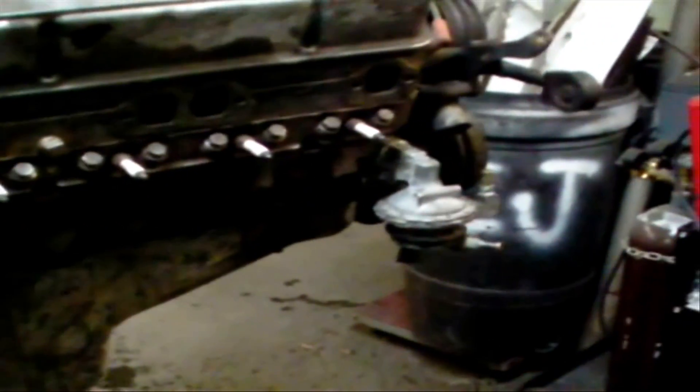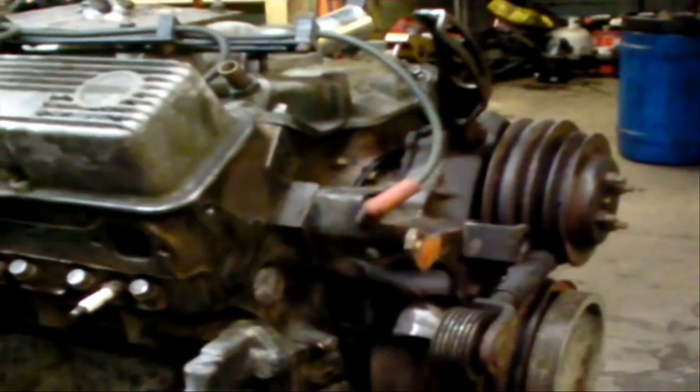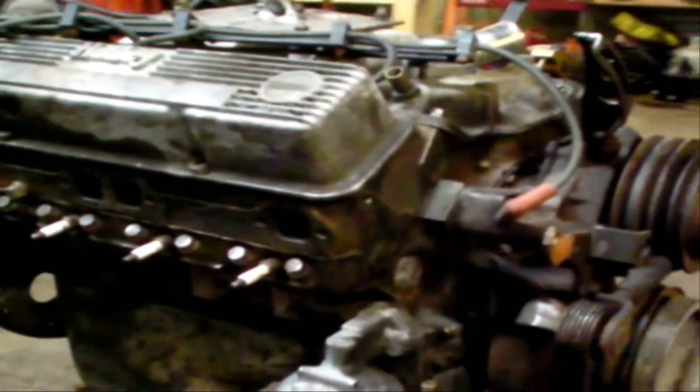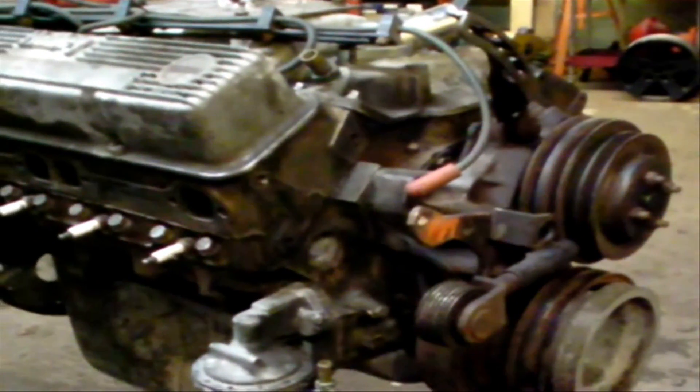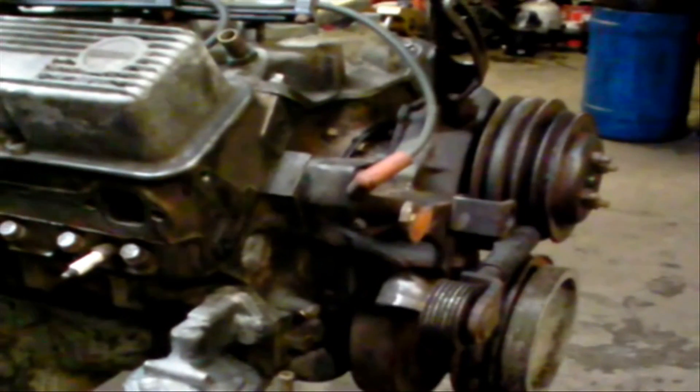It's too windy out here. I started cleaning the engine up a little bit and as I started to take a look at it, it appears the guy wasn't lying — there's a lot of stuff done to this motor. I found out that this engine was actually built by a local speed shop. The guy passed away; the name of the speed shop was RPM. Anyone from around the area would know what RPM is.